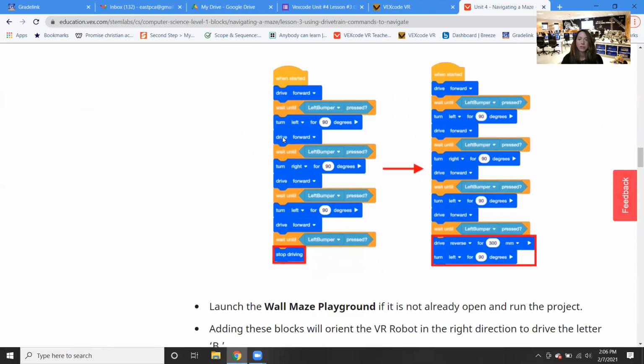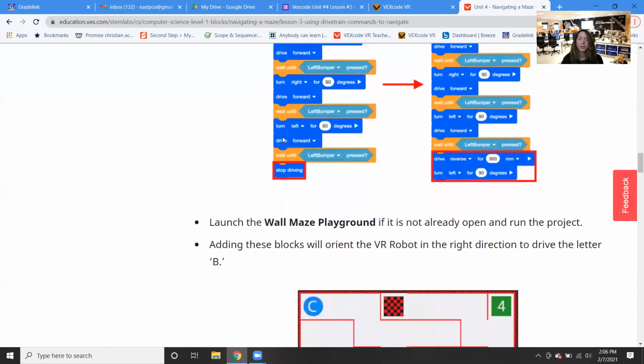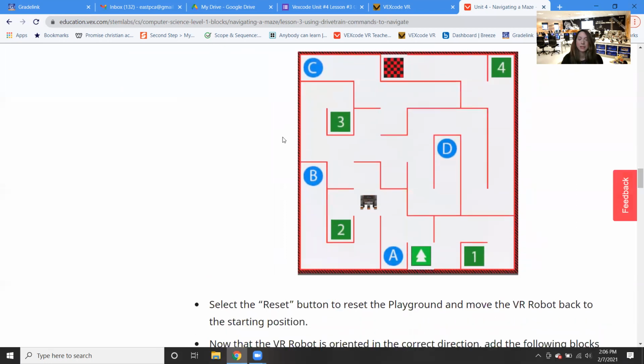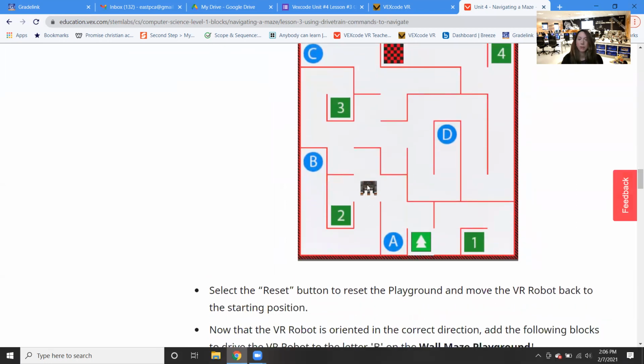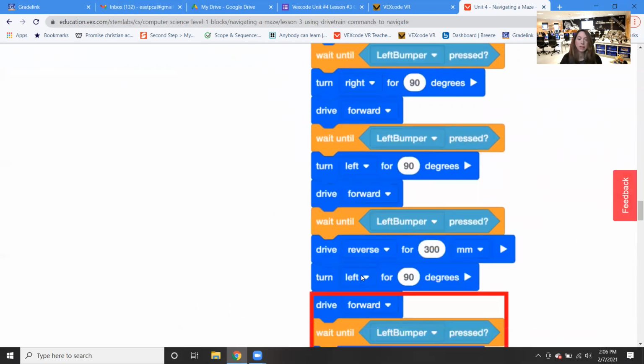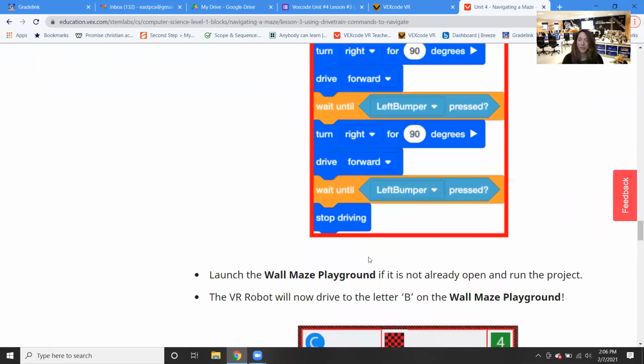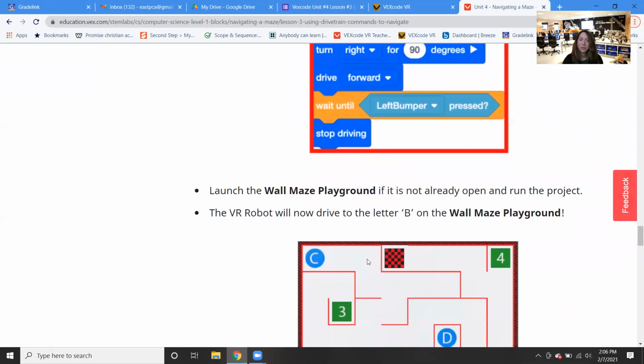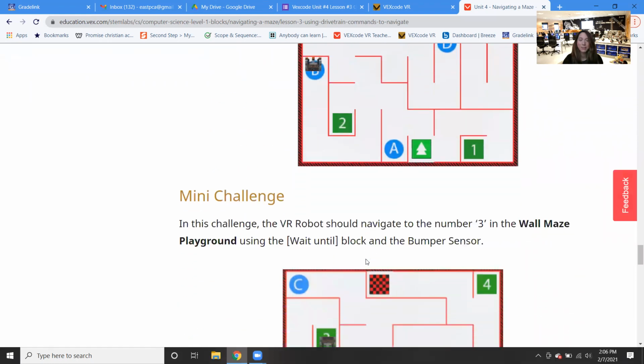So it starts to get a little bit tricky, but we're pretty much just backing out of the maze. So that way, then we can get back over here, and then he can continue going forward, turning, and then forward to the B, right? So it takes a little bit of thinking, and the code, as you can see, it can be a little bit long for this, but that's okay. We're going to get through it.